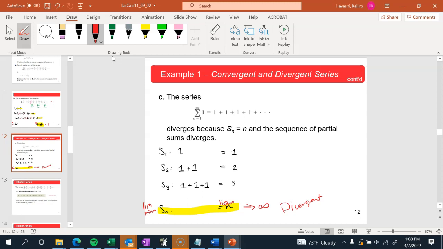The terms aren't growing, right? The terms are all just 1. So even though the individual terms, you might say that the terms converge to 1, even though the terms themselves are convergent, the process of adding them all up, the series that has you adding all those terms up, is divergent.